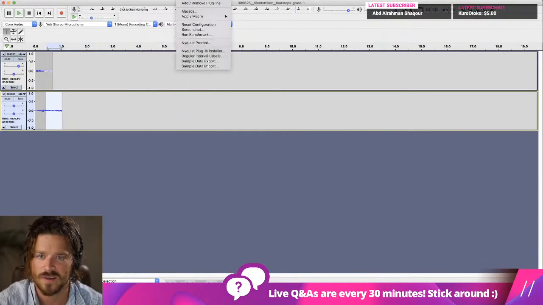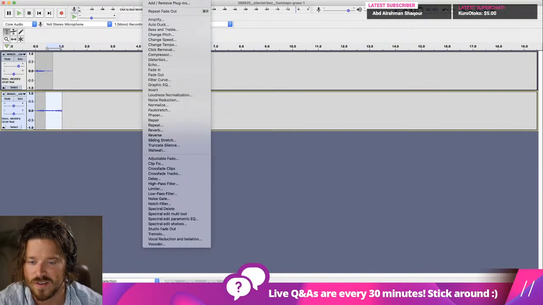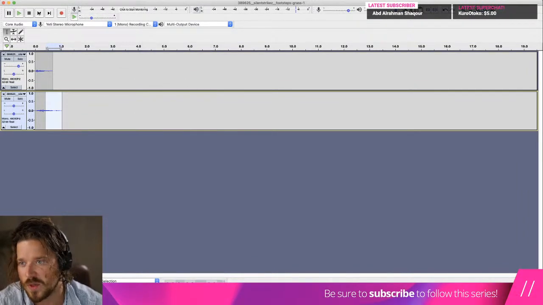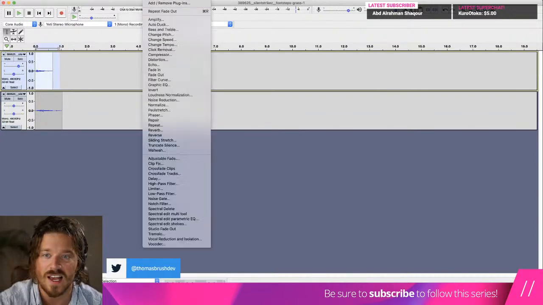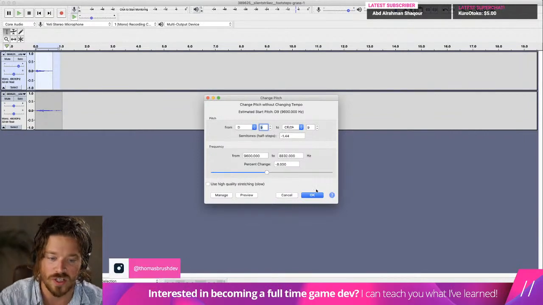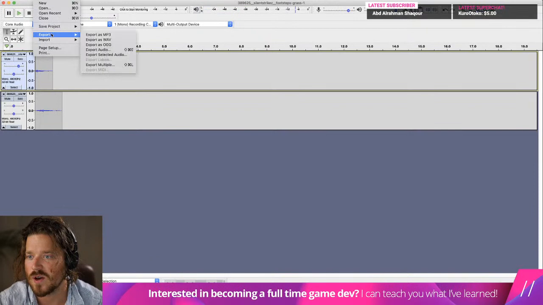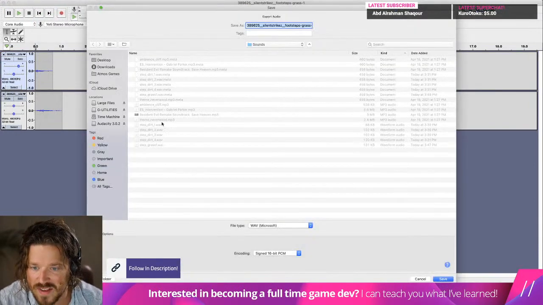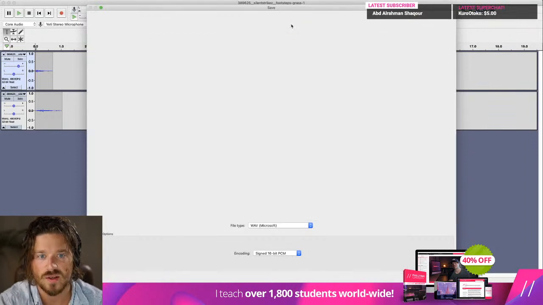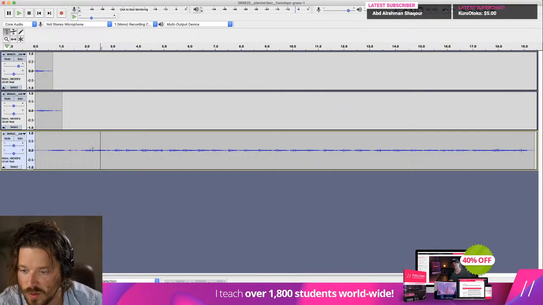I kind of like that one. And the reason we're still going to use this one here is because I like the crunchiness of it, and it's the only sound I've got, but we're just going to lower the pitch a little bit to about -8. Hopefully, if we export that as a wave, and then we go grass 2, there we go. And then we'll bring in one more, and we're going to just choose.